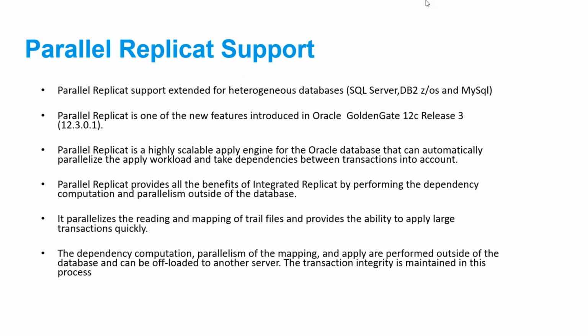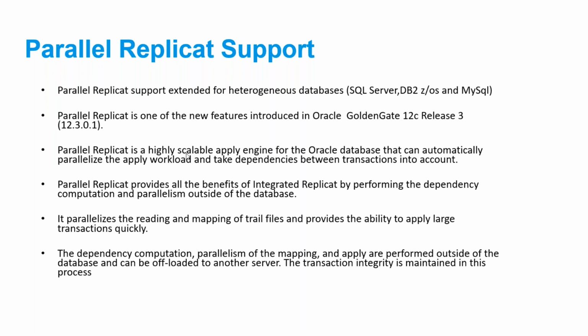Now, parallel replicat support. Parallel replicat support has been extended to heterogeneous databases as well now, such as SQL Server, DB2 or MySQL. Parallel replicat was one of the features introduced in Oracle GoldenGate 12c onwards. It was introduced in the 12.3 version. Parallel replicat is of two types: parallel integrated replicat and parallel non-integrated replicat.